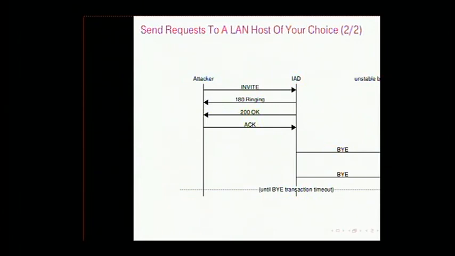Now what happens? You make a call and you put this contact with a vulnerable box inside the invite request, and some time later the called party hangs up and sends a bye, but the contact manipulates the so-called route set inside the UAS. So the UAS won't send the request back to the attacker, but it will send it to the vulnerable box inside the LAN. And it will try several times until the transaction times out.